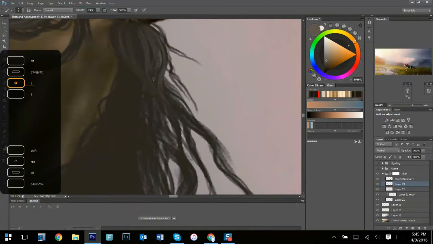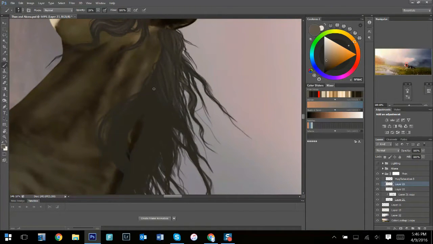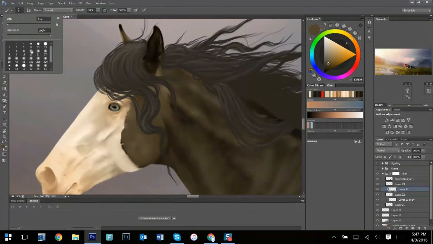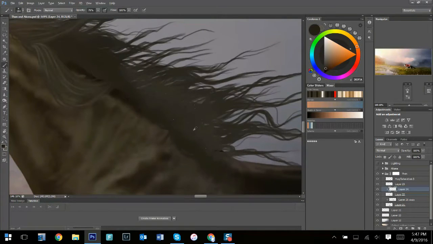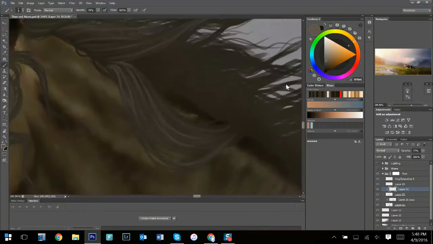The thing that gets people hung up on hair, in my opinion, is the shape. The shape is so important, which is why you only saw me spend 2 minutes, but I spent a good 2-3 hours on it, because that's what will make or break it. You cannot shade a shape that just doesn't work, whether it's too stiff, or it doesn't follow the movement of the horse, or it doesn't make sense in the piece. These are all things you need to consider, and while it can be boring and doesn't seem like a very gratifying task, it will help you so much in the end. If you don't have a solid foundation, you will not be able to build anything upon it.